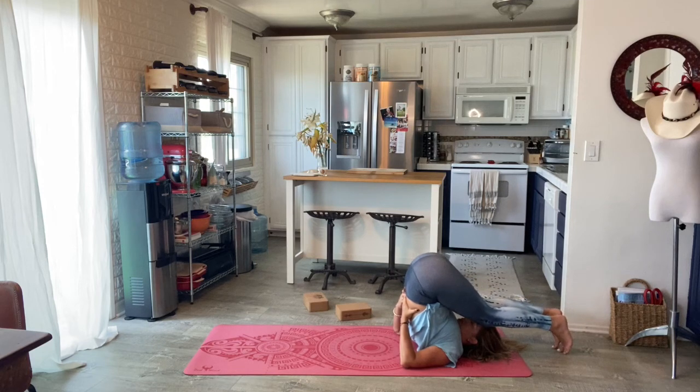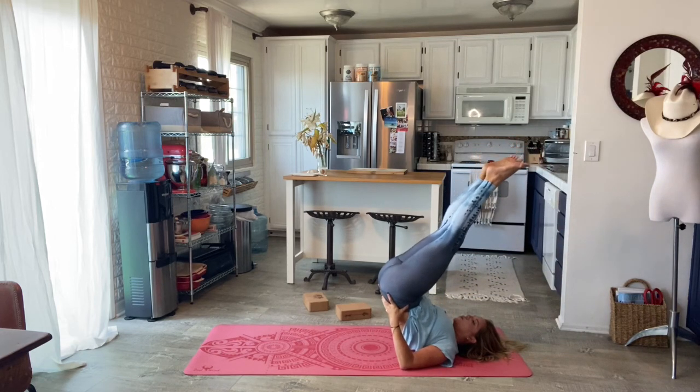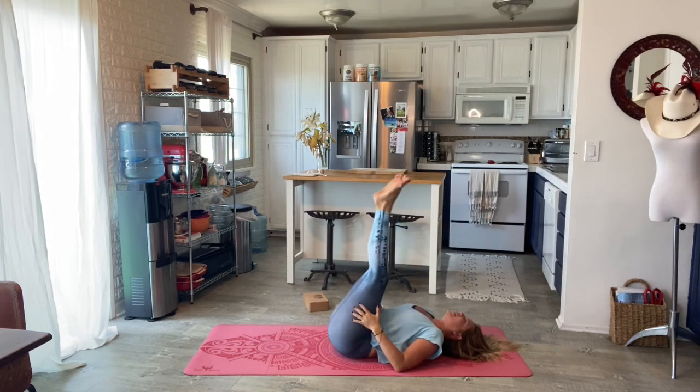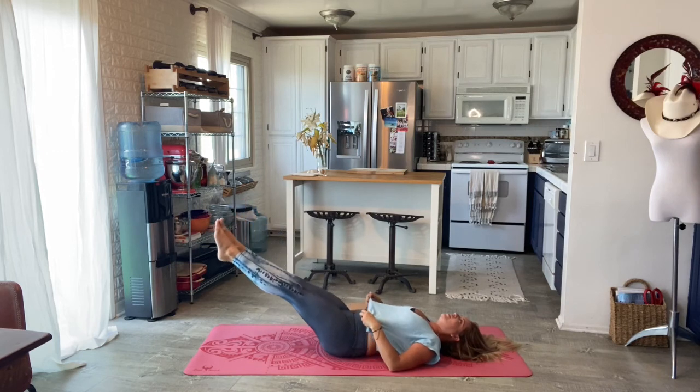Another option is here, you want to go a bit further, you can lower the knees down to your forehead or bring them onto either side of the head. Give it a little bit of a squeeze. And when you're ready to come out, you'll start back in your pike. Lift your legs up and then slowly lower the hips all the way down. Coming completely on your back. Legs will land on the mat, nice and long.